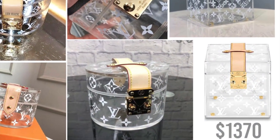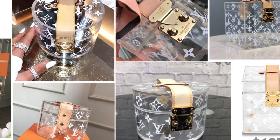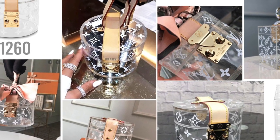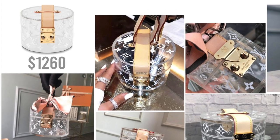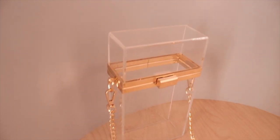So, how did we get here? The inspiration for today's project started with Louis Vuitton. They released a couple of bags, one square and one round, initially created for perfume bottles. Well, a lot of people liked them and converted them into bags. So today we are making our own version and I'm adding two other options. If you're a peel and stick chick, you can totally do this.